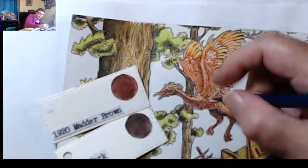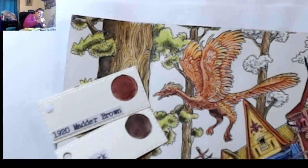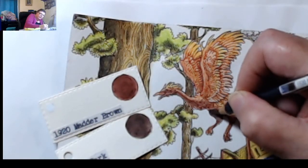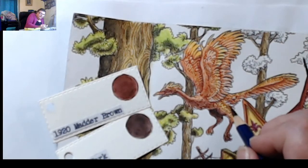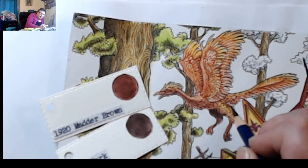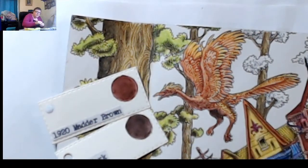So I'm going to come with the dark chocolate first, and come straight over it with the madder. And this back edge, got dark chocolate on the edge, and I'm only doing light. Not pressing on at all.